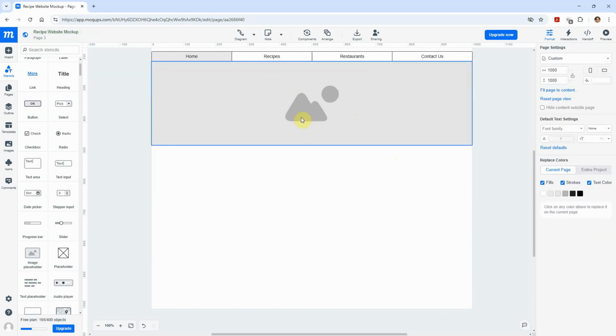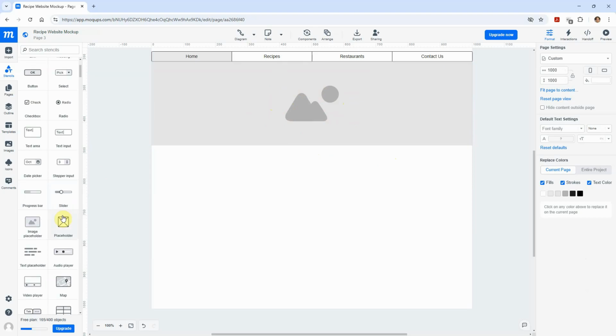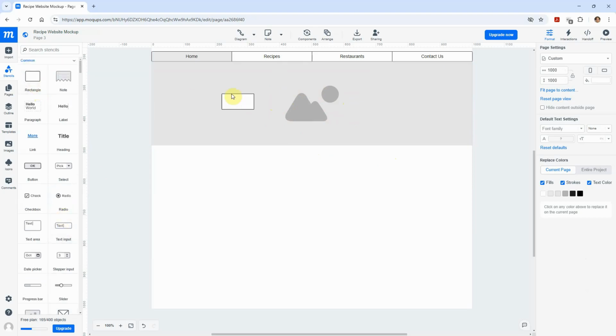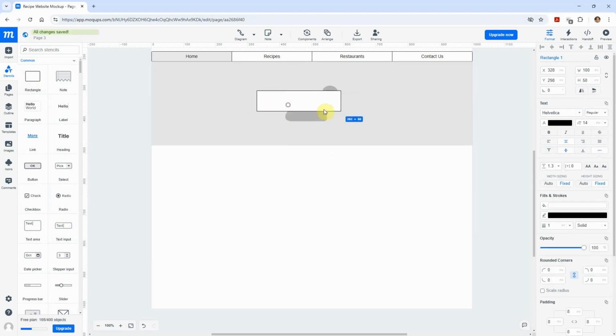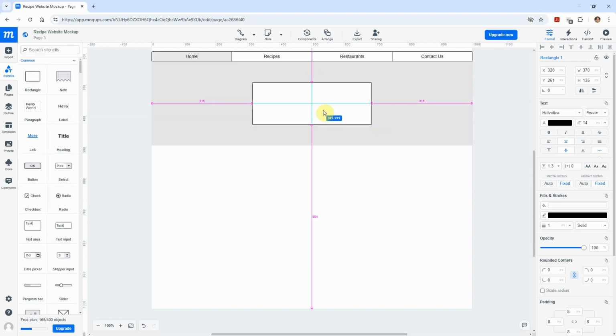And then I want to have some kind of little overlay that's going to say something, maybe a tagline or something like that. Because I'm thinking I'm going to have some kind of food here, I've got to be able to allow for that text to be seen. And for me, the best way to do that is to have a rectangle that has a little bit of transparency to it. And that's what's going to hold my tagline.